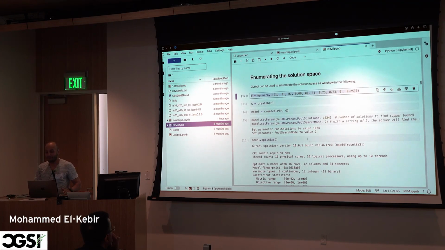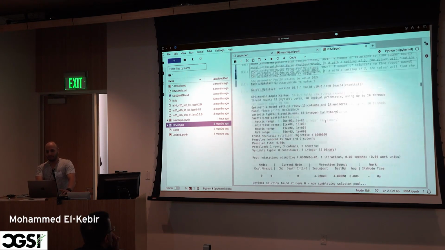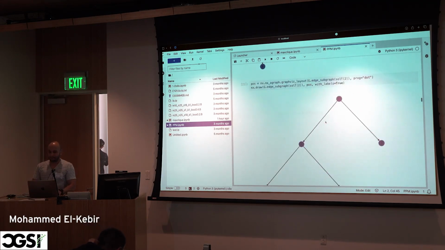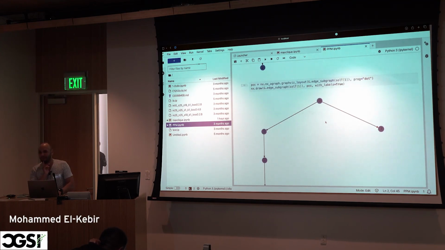So that's actually what's happening over here. There's this search mode in Gurobi, and when you set it to 2, it will enumerate solutions. And you can get all solutions of your problem that way. Okay? So there's a caveat here. Because we're solving NP-hard problems, don't expect this to scale to really large input instances. So that's something to keep in mind. But you can get a good intuition about your problem, and you can also use this to benchmark your heuristics. Any questions about this so far?